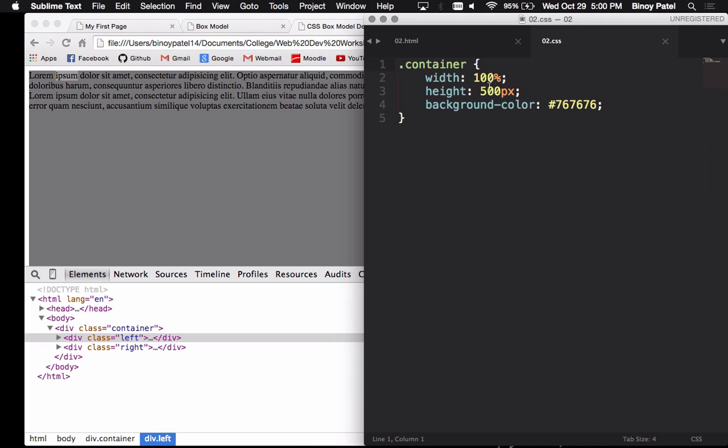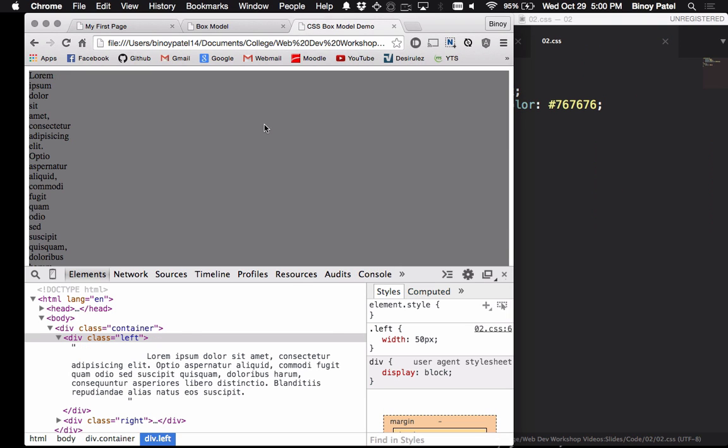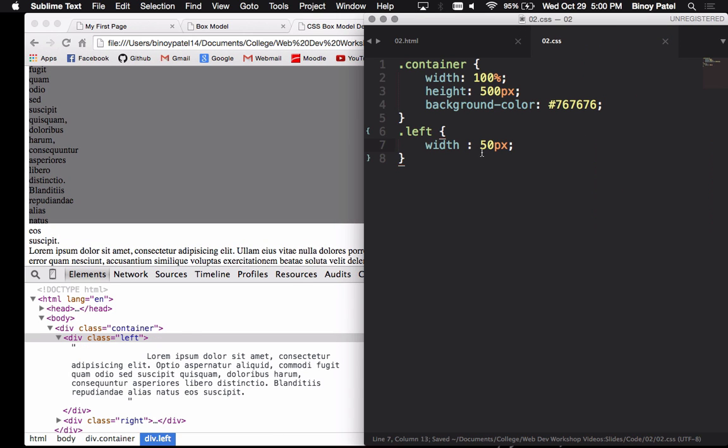So even if I specify a width for the left and the right, it's still going to be taking up that whole space. So let's do a width of 50 pixels. Actually, that's too small. Do like 200 pixels.